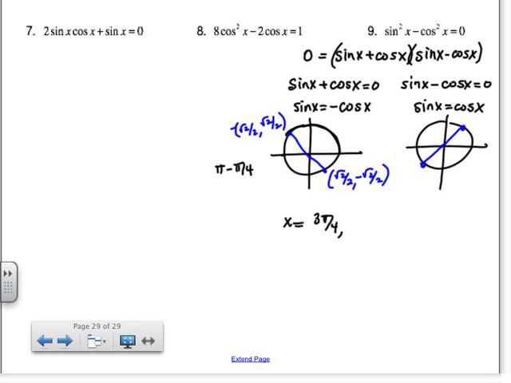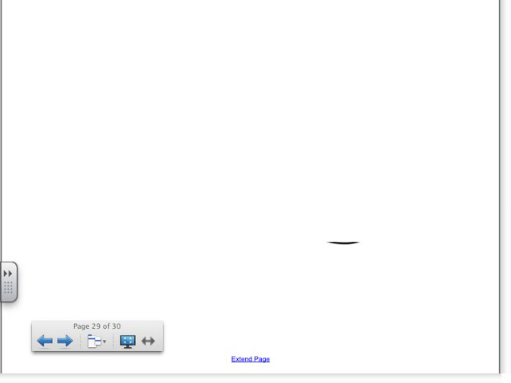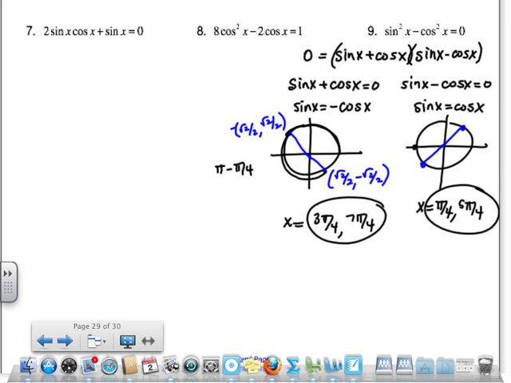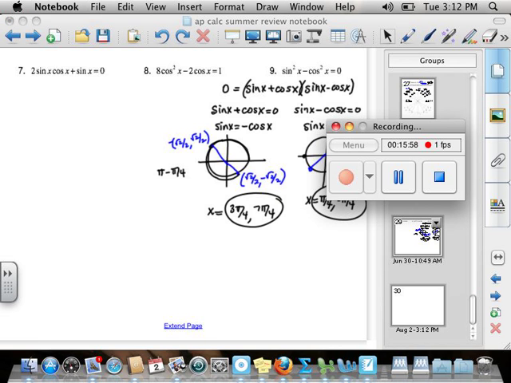And the other one is almost 2 pi. So I would think of just adding a full pi to your 3 pi over 4, so it'd be 7 pi over 4. Or you could think of it as being 1/4 away from 2, right? Okay, now these other ones are pi over 4, and then you're going pi over 4 more than pi, so 5 pi over 4. So you have 4 solutions. Okay, and that's it. Okay, so make sure that you know the unit circle cold for AP Calculus.